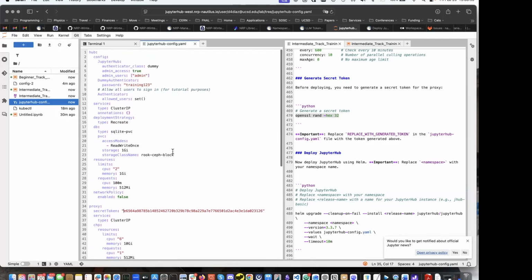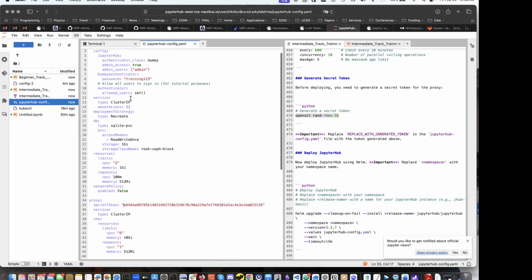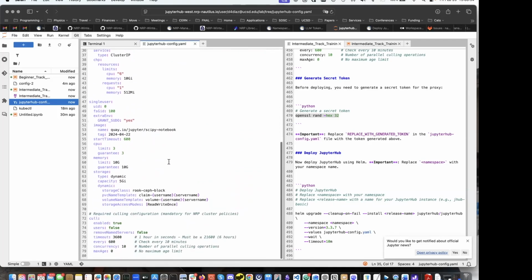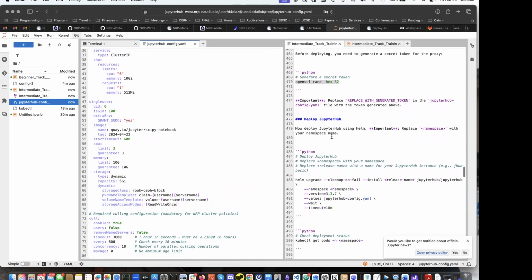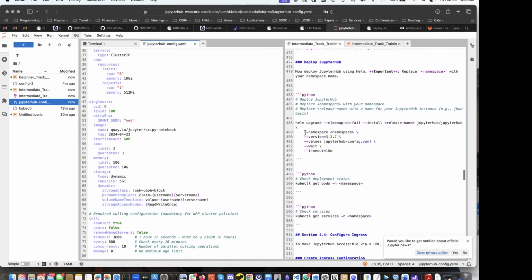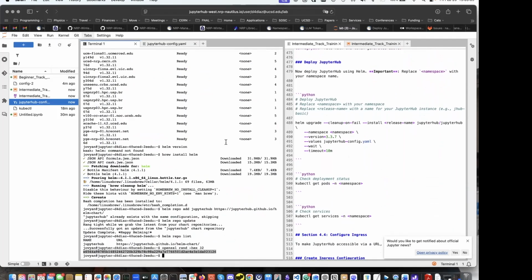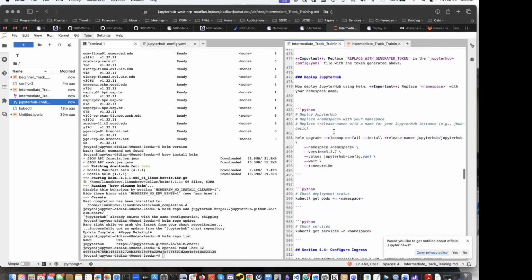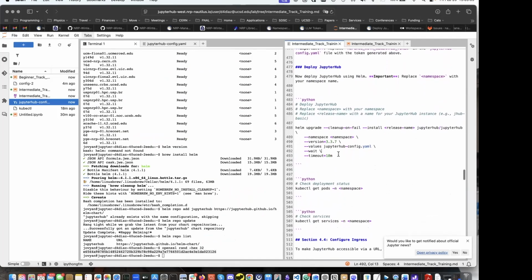And then I think this is all that we need to do before deploying it. Okay, we'll go back to the terminal.